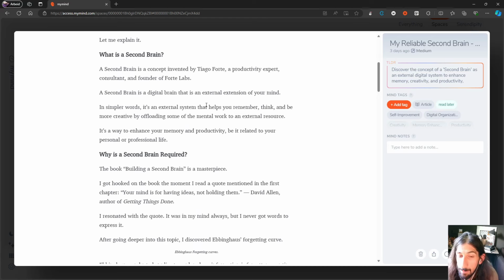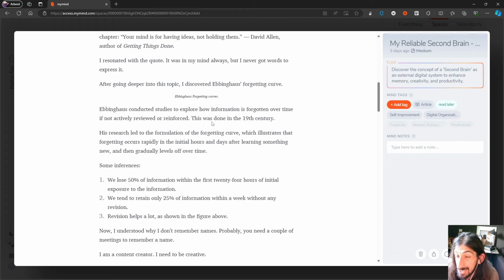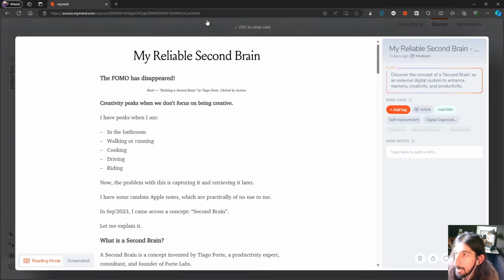So this article backup and this reading mode is on the more pricey Pro plan, which costs you $12.90 each month, but I am paying for it and I'm really happy with it because I like to read articles within the note-taking app, and I love to have a clutter-free place for me to read those articles because I struggle a lot with concentration, especially when I'm reading. That's why I decided to pay for this.